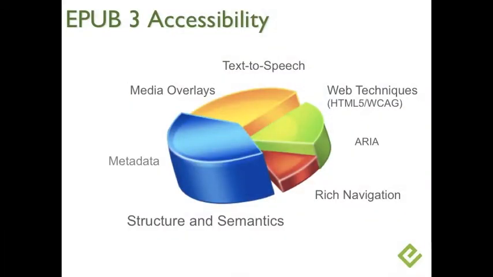So there's huge potential for making accessible content, but there are still challenges, and that's what I want to move into now. We'll take a look at some of the features, and there's no math to this pie chart. It just tries to give a sense that there's an ideal, as Sarah was mentioning, of perfect accessibility and all the things you could do and all the things you can include. I don't want to say you don't have to include them, but even if you can get some of the core features in, even if you can do your text, your structure and semantics, and you can have rich navigation, you're going a long way to being able to provide that accessible reading experience for a large number of your readers. That's a core that you need to strive for as you move forward.